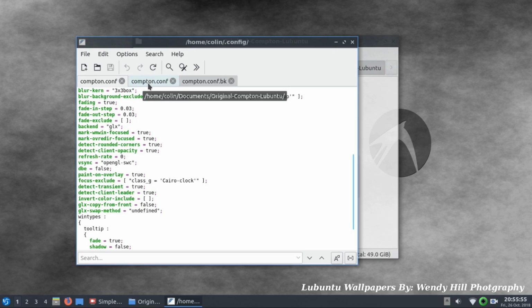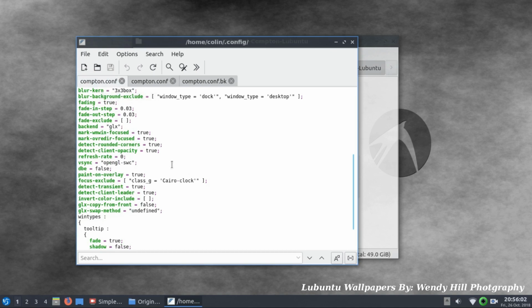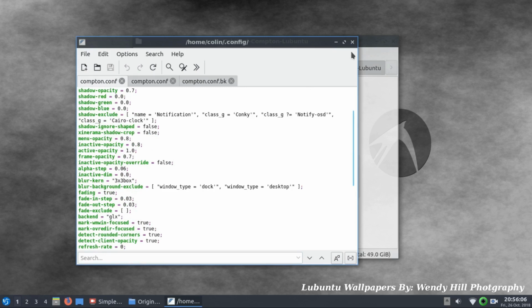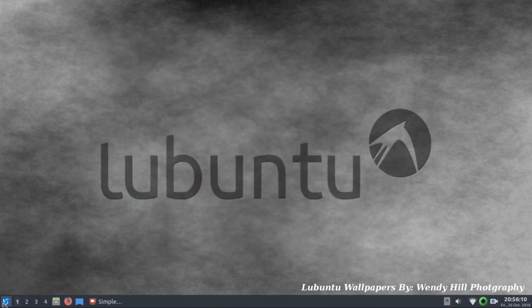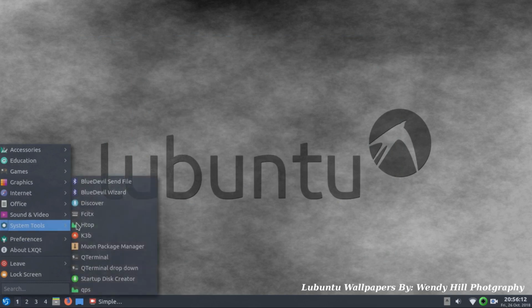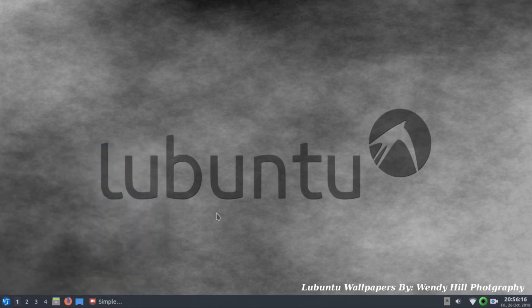So this is the one I'm running, I'm pretty sure, actually, which one is it? So this is the one I'm running, and that's working well because that's given me a good balance between window effects and some of the transparency as well, and my screen tearing is fixed. So I'm pretty happy with that file there.